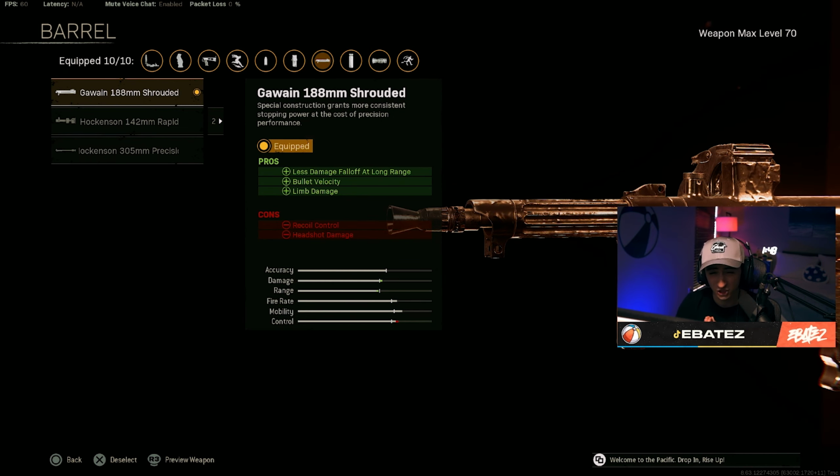Now, in my opinion, guys, the shrouded barrel is the strongest barrel for the Owen gun. The rapid barrel used to be the king. However, after the nerfs and stuff, the shrouded barrel is super strong. And honestly, it still shoots very quick, and the damage range on it is super strong. Go ahead and throw this on.